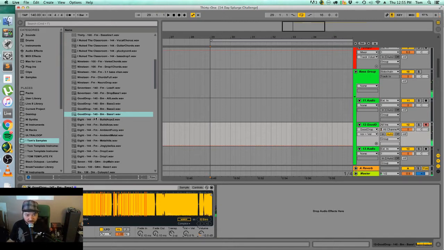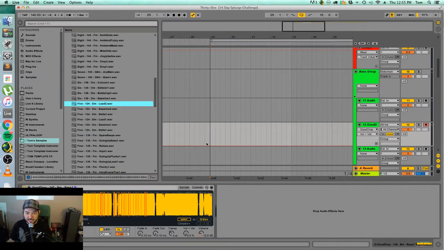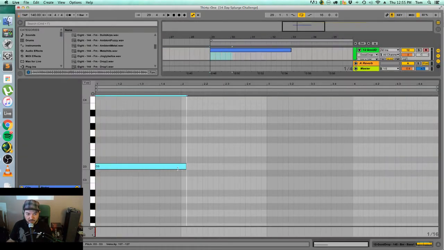It's in B minor though, and I don't know if I want to write a track in B minor. It's kind of a weird key, but part of writing stuff fast is just going with the first thing you grab. So let's do it.